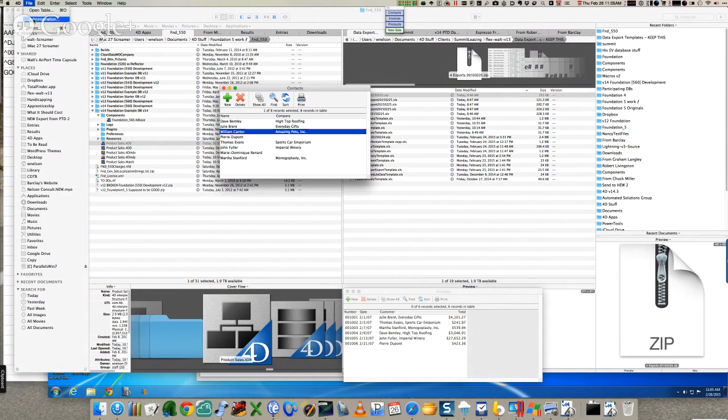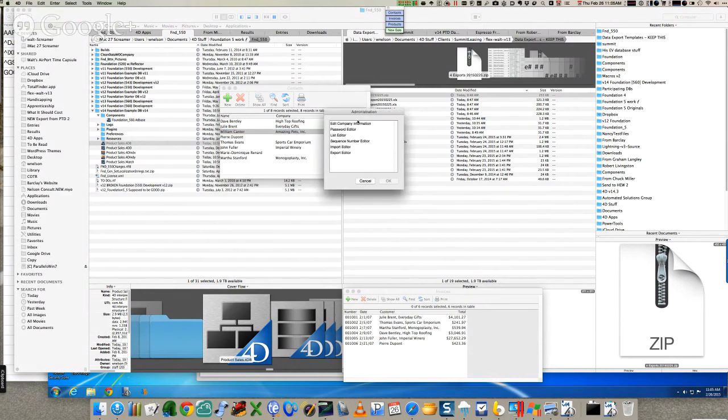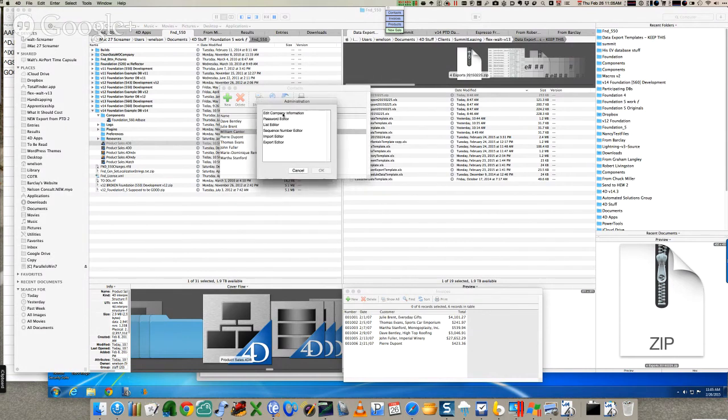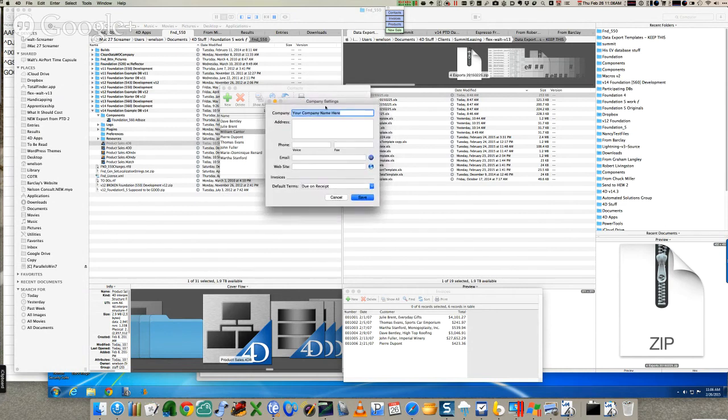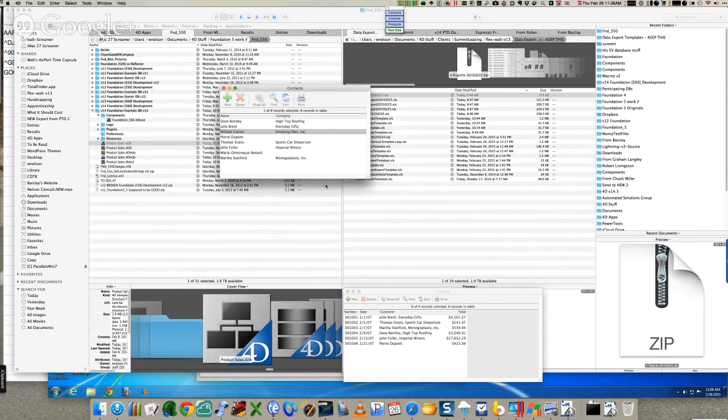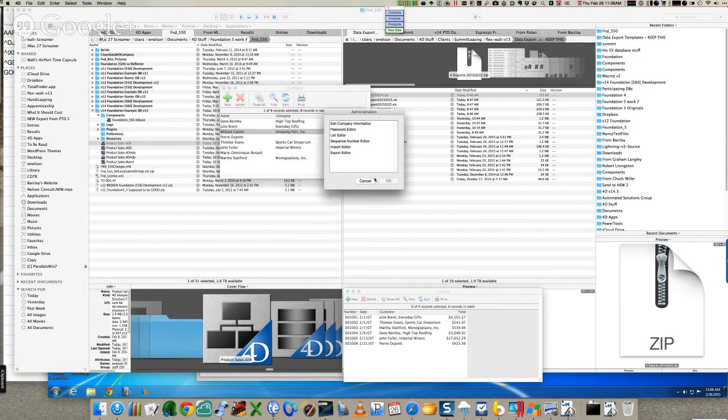Administration, which is another nice feature, the developer has complete control over what appears under administration. So when there's something database-wide you need your user to do, like edit your company information, it brings up whatever you programmed to be here. And so again, when you add features to your database, you just add them here under administration.